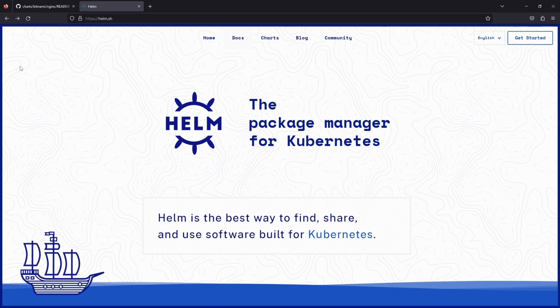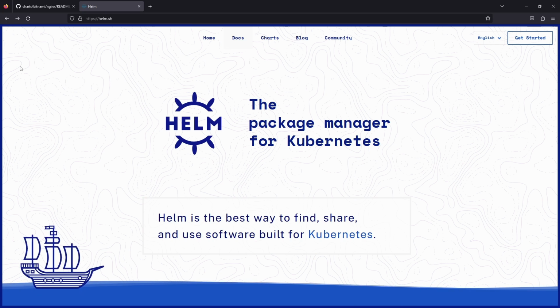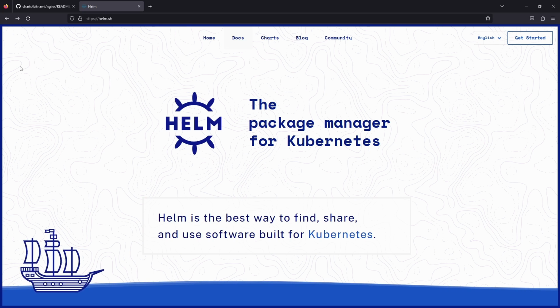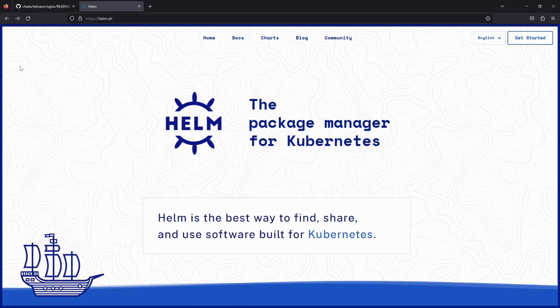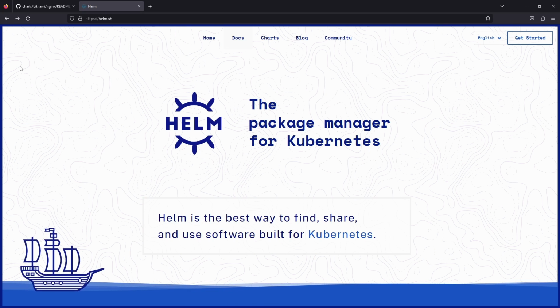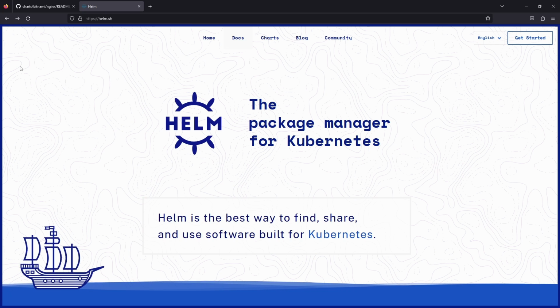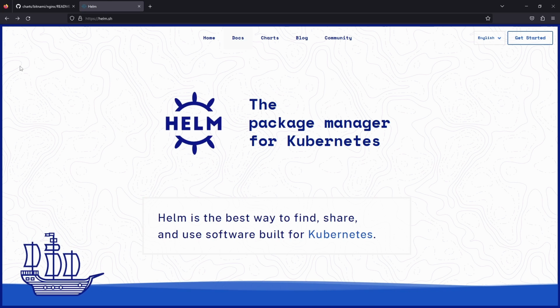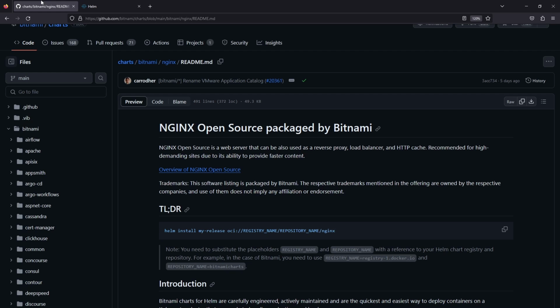In order to do this, we're going to leverage a service called Helm, which is a package manager for Kubernetes. Using Helm, we're able to find different containers and different applications that can be easily deployed so that we can test our application. For our test, we're going to be using Nginx. This is not the Nginx ingress controller, but it is just an application that can be used to expose a web front end so we can test that our applications are being deployed correctly.